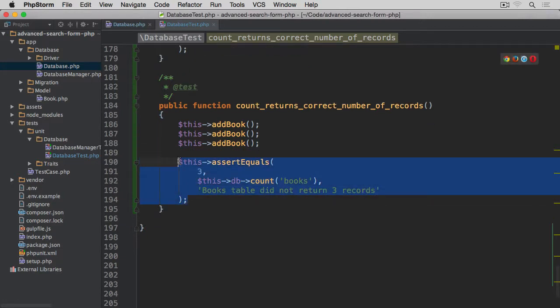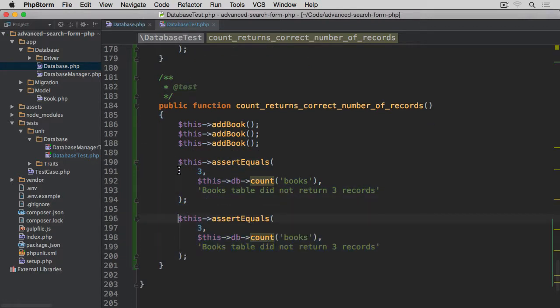Let's now try and duplicate this one because I want to test for a second condition, for the second argument of this count method, which we will have. And this time I want to make sure that this equals 2, and what I'm going to do is add the where statement where ID is less than 3, because obviously 1, 2, 3, the third record is going to have ID of 3, and everything less than 3 is going to give us just this first and second record with ID 1 and 2.